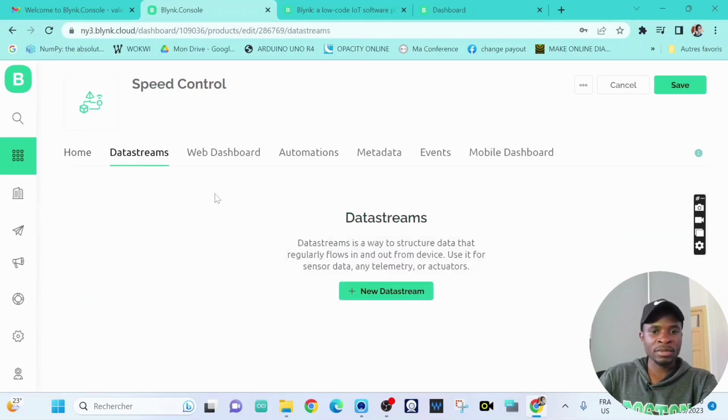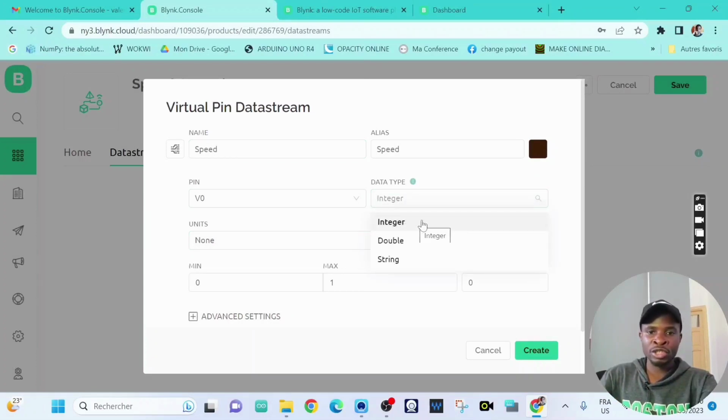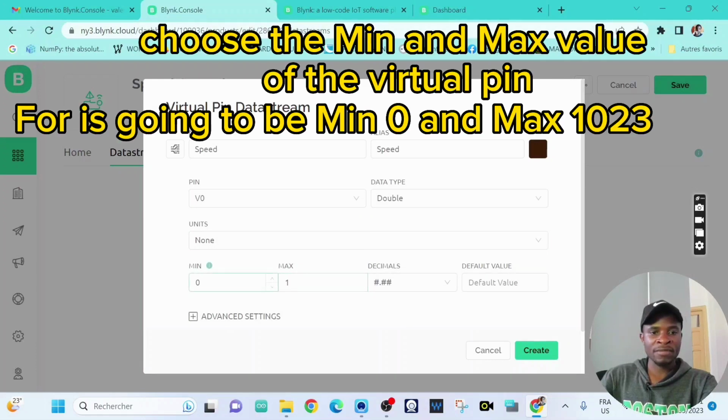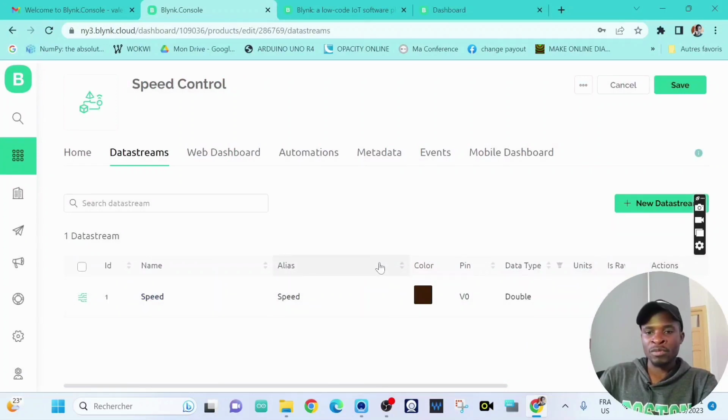Now go to data streams, new data streams, and it's going to be virtual pin. Click on virtual pin. The name of the virtual pin is going to be, let's say, speed, and the data type, okay, here you can choose double or integer, but I'm going to pick double, and the data pin is going to be V0, and the min value is 0, and the max for me is going to be 1023. Then we click on create. So we've just created our first data stream.